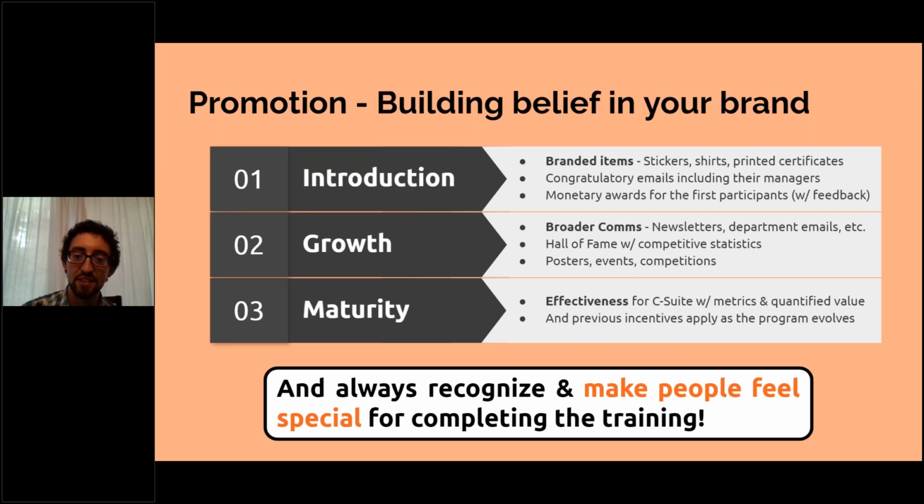And the goal is to send this subtle message like, hey, by the way, Department A, I see that Department B is well ahead of you. They're 30% ahead of you in terms of doing this. So you want to build that up to get people to compete. And support that with all kinds of fun things like posters, events, competitions, to really sell that this is a robust program. And then when you finally hit that third phase, so that's maturity, things start to level off.